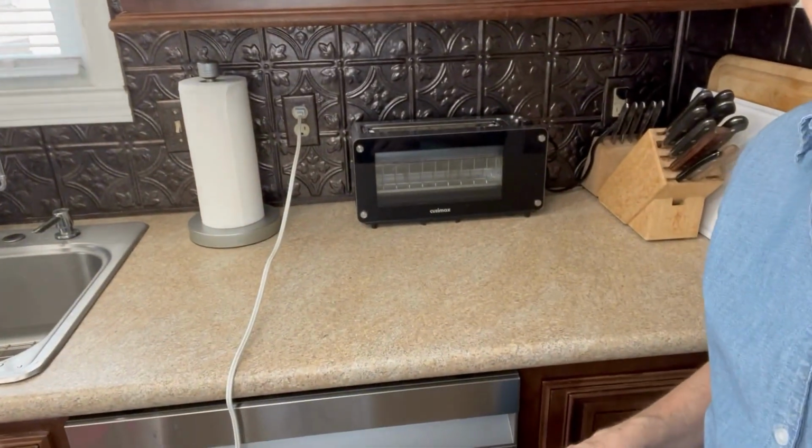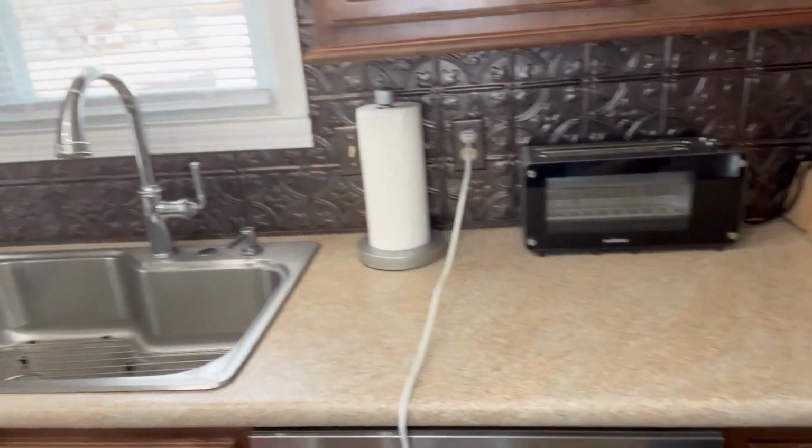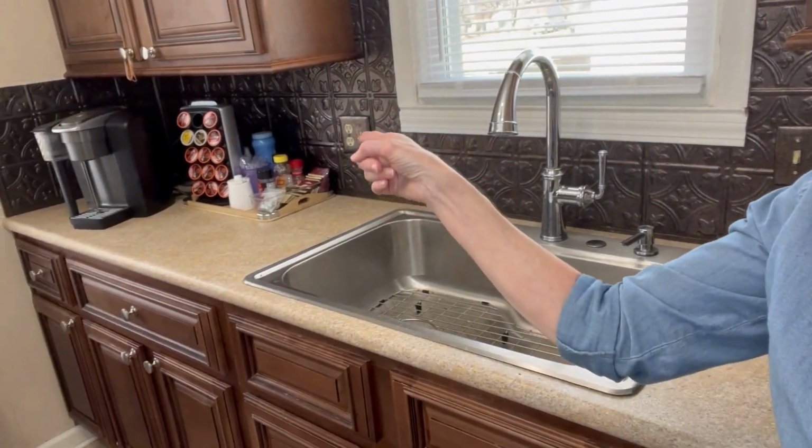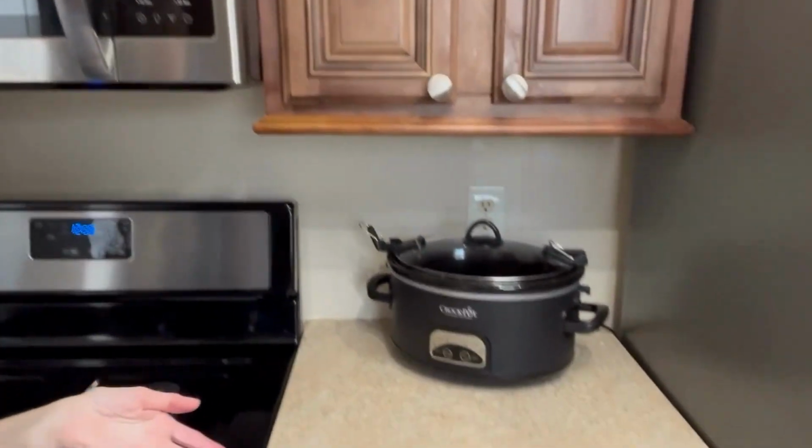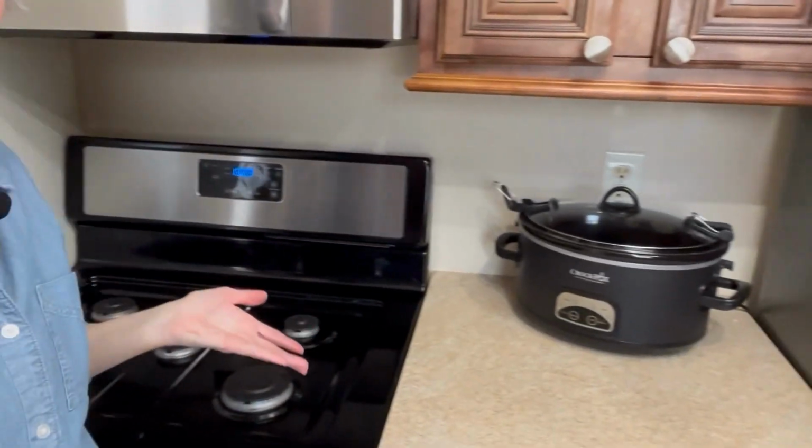This is my entire counter space here. I'll show you. It's that, and I have a little more over there, and I have a really small counter area right next to my cooktop. So let me show you that. Back on the other side of my kitchen, I can show you again. This is the entire workspace I have next to my range. So it's very limiting. That's why I need to keep it organized and clean. So I've had to incorporate some little tweaks and changes into my workspace, and I'll show you what they are.